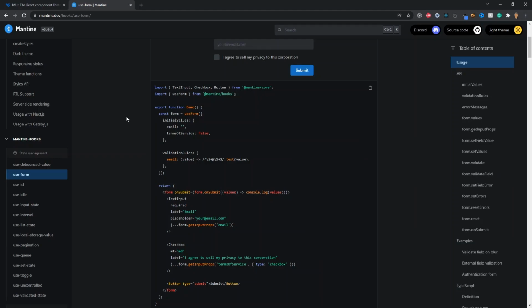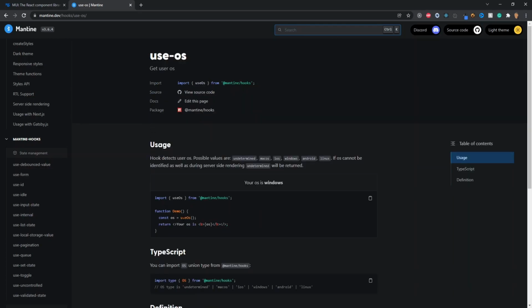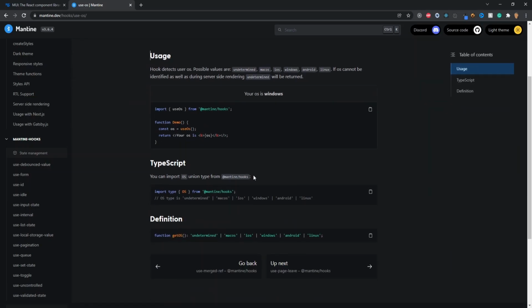There are also some hooks that I never thought would even exist, like useOS, which can detect what operating system the user is running your application on. I don't really know in what circumstance you would need to use this, but I think it would have its own uses and help you cut down on a lot of the time and resources you would need to implement this yourself as opposed to using this hook. All right, so that covers hooks at a high level. I think the documentation does a really good job explaining how to use these in your application, how to implement them with TypeScript, and most importantly, how to set the definitions for this in your application so you don't have to guess on how to set it up.